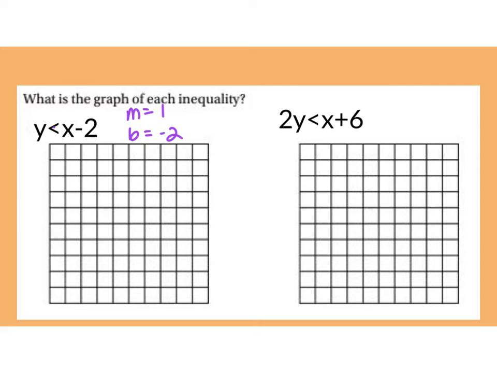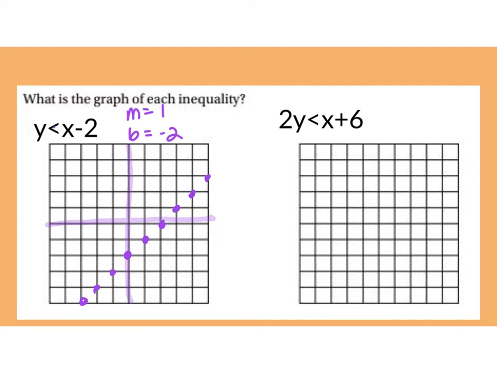So unfortunately, I do not have my axes drawn here, so I'm going to go ahead and draw these. I'm just going to throw it right in the middle. If you're going to put these in your notes, you really just need the x and the y, and then the rest of it can just be an estimate. So my y-intercept is at -2, which is down here, and I have a slope of 1. So I'm going to go ahead and plot those points.